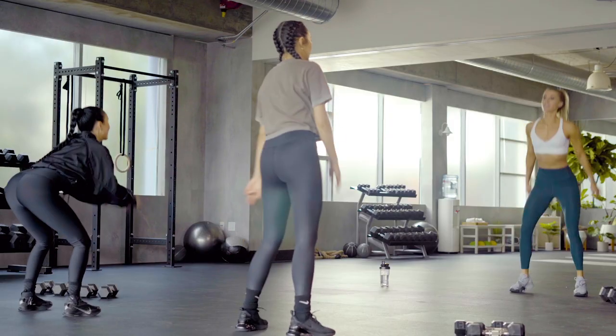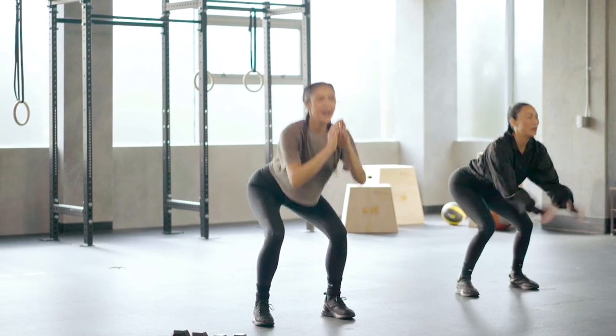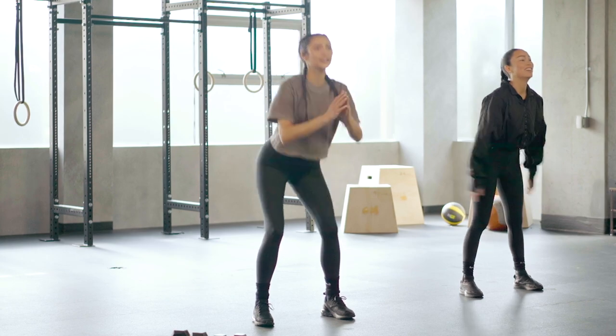Drop those hips back a little bit, keep that chest a little bit taller like you're sitting in a chair. There we go. Oh, okay. Yes.